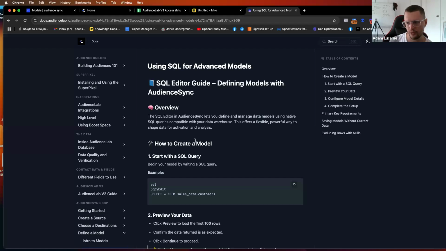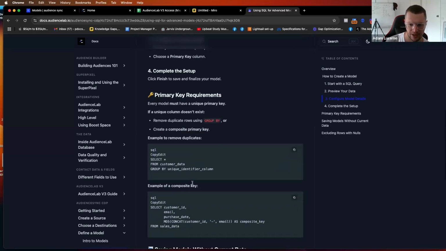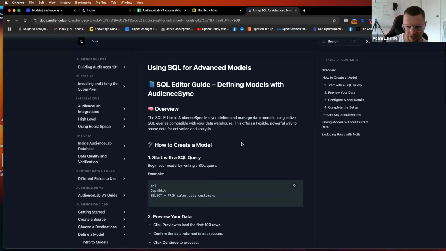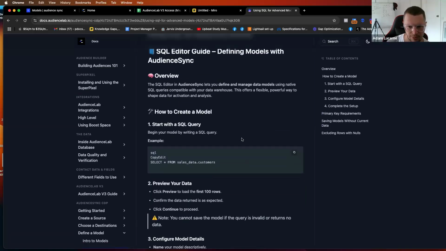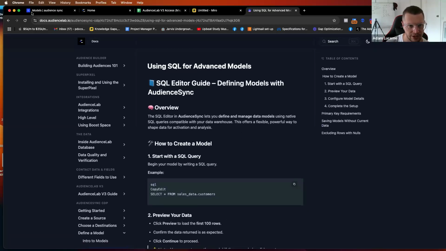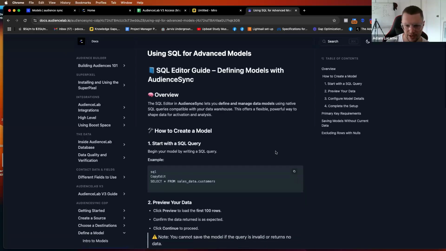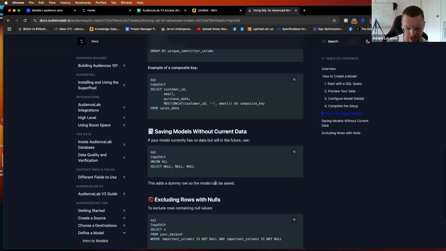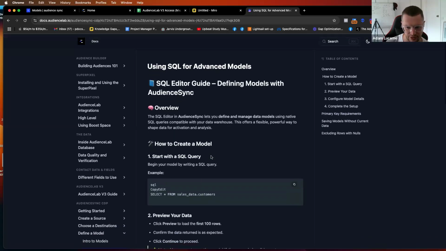You can pull only unique records. When we get into custom scoring, you can pull only unique scores and match them with unique records. Really, I just generated these in ChatGPT and they work absolutely fantastic. So it's not hard to do this, but we have templates that we're putting in so you don't have to write any SQL. For those that are a bit more advanced, I would encourage you to learn a little bit about this and understand these templates. These are all you really need to know.